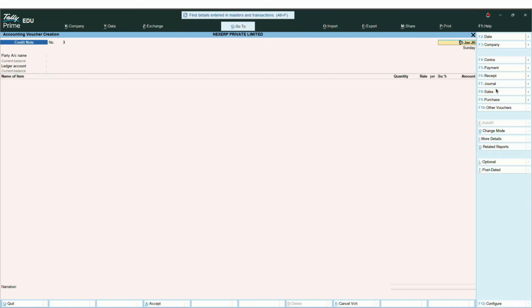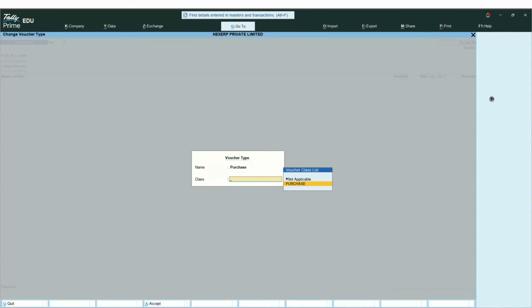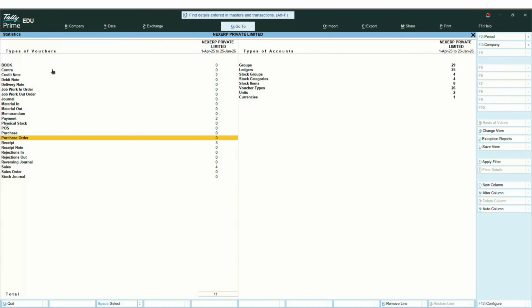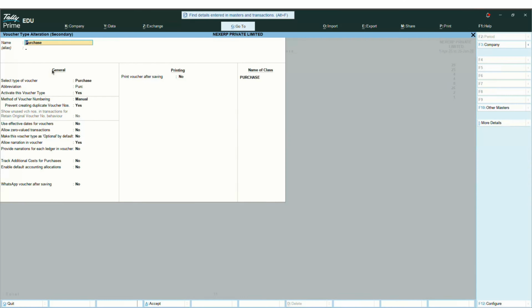we need to go and press F9. We have this purchase, okay, and this mapping needs to be done. And we purchase, we'll create this one, then we'll go here at the end.